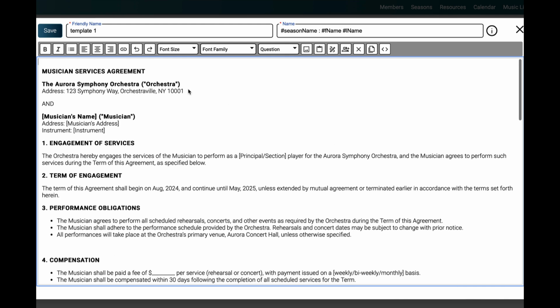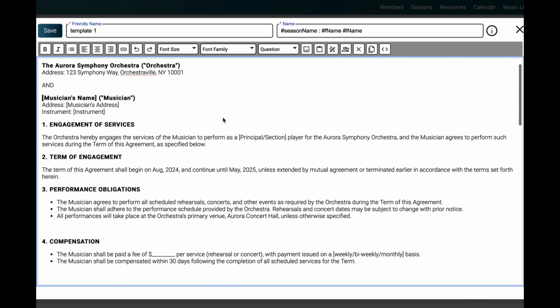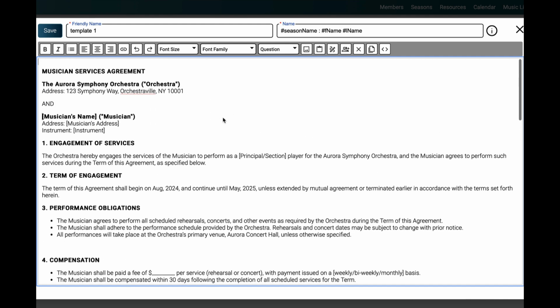Once it is in here, you can always go in and change it. If you want to change a font or a font size, you can change it manually. But the basic import, copying and pasting, will strip out some things. Okay, so we have our basic contract, a typical text editor like we've all seen before. We've got our basic bold, italic. We can create lists. Pretty much standard. I'm sure all of you have done this before. Font size, font family. It's this piece right over here that's different than anything you've ever seen before, so this is what we're going to talk about.